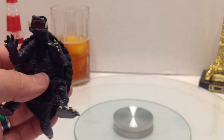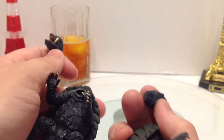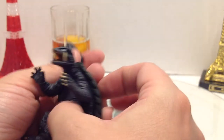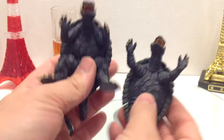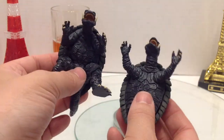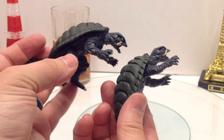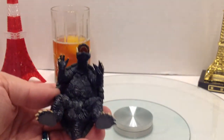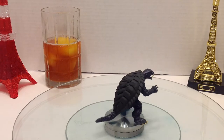Wonder if the heads are the same. Let's see. Pop these off. Can this head go over here? Yes, it can. Same heads. Nice. Now the arms had different connection ports, so you can't swap those out. And they are in different poses. Feet are smooth on the bottom, but everything else has awesome detail. There's our standing Gamera.